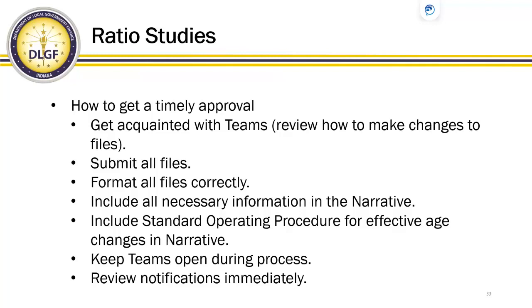They'll do their initial review. If they have any items that need to be reviewed, corrected, or changed, they will send you a checklist. Then you respond to that checklist. Hopefully we only have to go through that once, but sometimes it takes two or three times. Once that initial review is completed, John Toomey and Chris Wilkening are our second reviewers. They will review that ratio study just to make sure nothing was overlooked or missed, whatever the case may be.